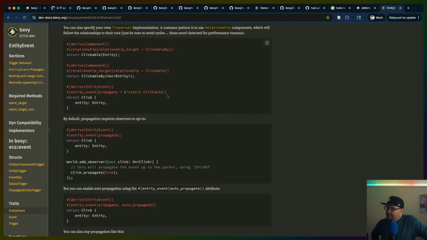Trying to think of, because I could think of an example that is like a central command root entity and then a bunch of turrets that are children that have a relationship that is not child of but is like turret of, which you would then need to grab all the turrets and trigger on. But if you were triggering fire in that way, you would do it on the root, which would have access to all the entities already.